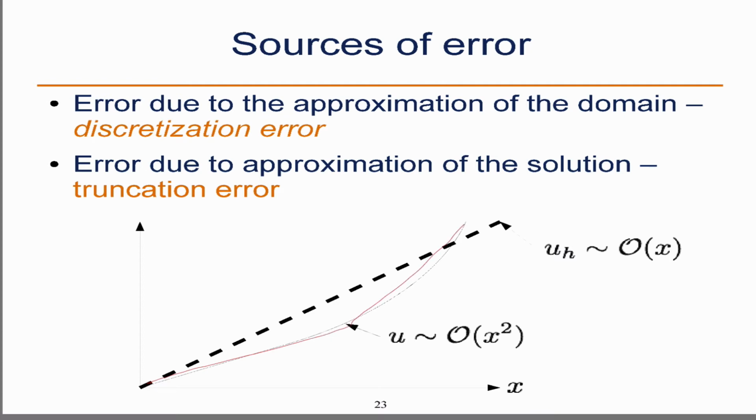And I could fit it even better with 4 linears, right? So I can reduce it, or I can fit it exactly with 1 quadratic, right? So I can improve. I have sort of 2 methods to improve the solution in finite elements. I can improve it by using more elements, this is so-called H refinement, discretization refinement, and I can also improve it by using higher order interpolants.